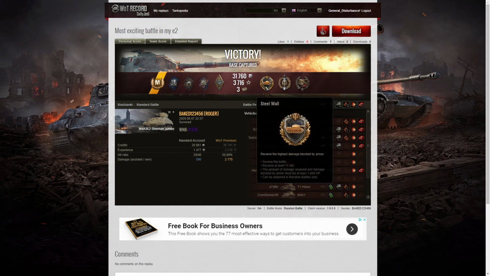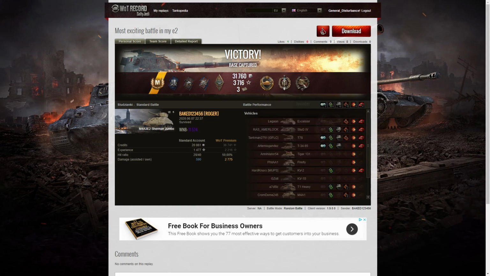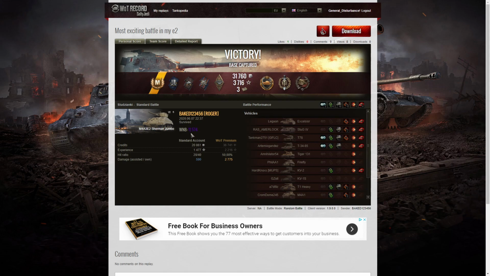Well, he got the Steel Wolf for blocking the most damage in the game. He certainly did more than 11 shots and over 1,000 hit points of damage blocked. A Top Gun for getting 6 kills, and also an Invader medal for getting at least 80 capture points and winning by cap. But he missed out on the high caliber because that stupid KV-1S drove in front of his shot as he fired, and it hit the side of the turret, and that disqualified him from getting the high caliber. 11,574 was the win 8.